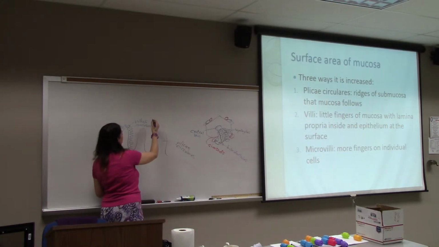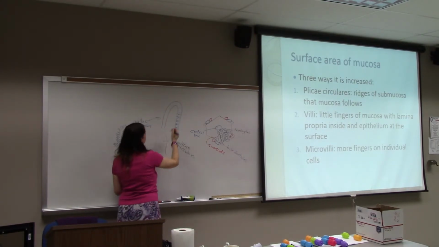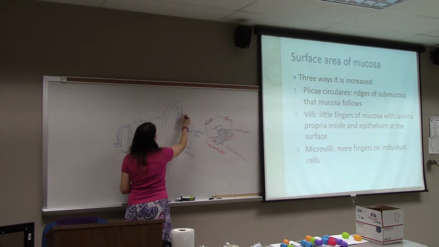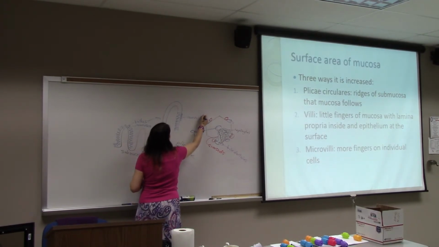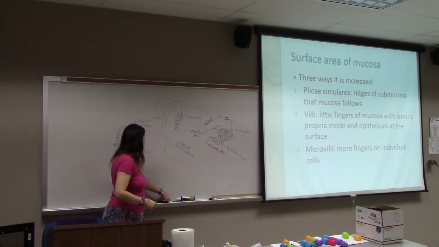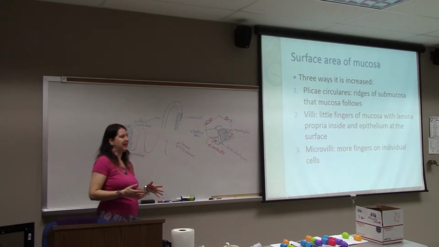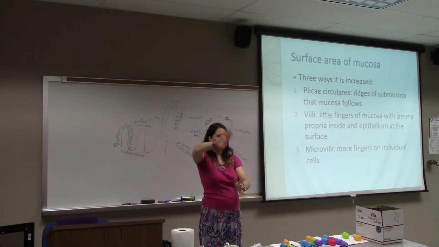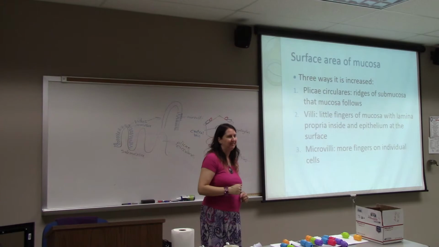If you zoom in on a villus, you'll see the epithelium and the cells have their own villi. Those are microvilli. So, the plicae circularis and the villi are kind of like if you lumped a carpet to make ridges. And then all the little fibers of the carpet would be the villi.